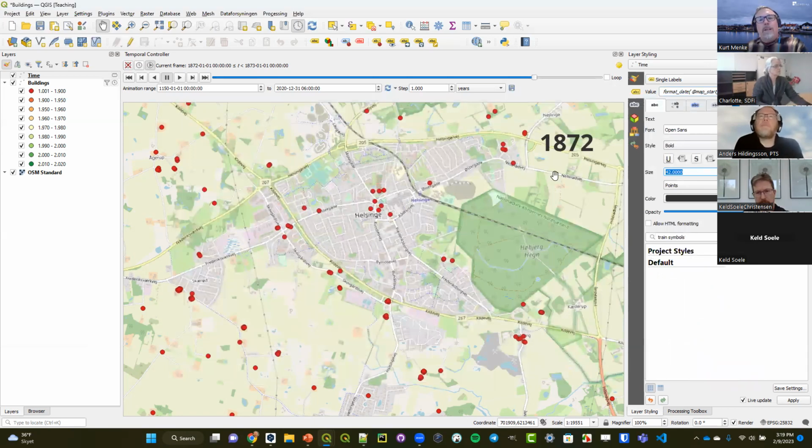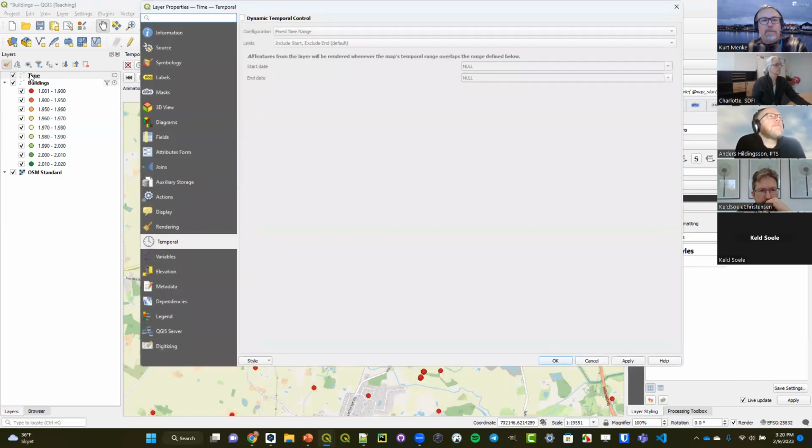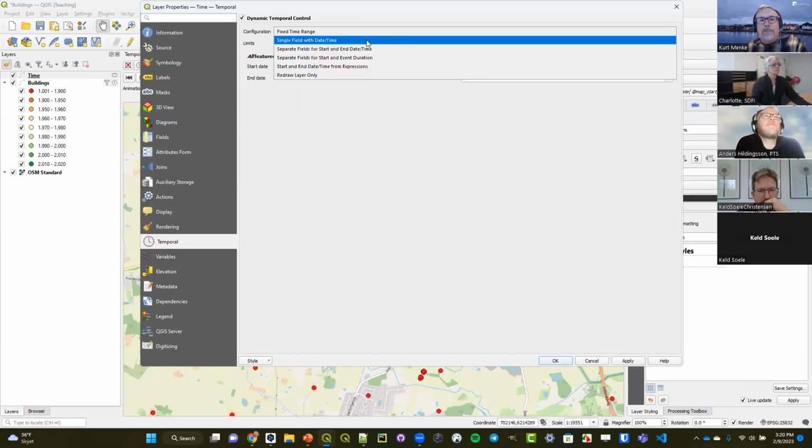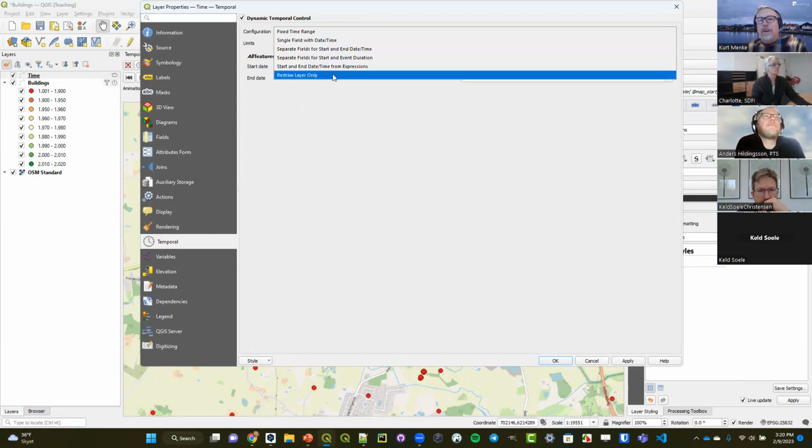There's one other thing we need to do, though. We can see that this time layer, even though it's using map start time as the labeling expression, is technically not temporally enabled. So I'm going to double click on this layer to open up properties for it. And on the temporal tab, I'm going to enable dynamic temporal control. And this time, instead of a single field, I'm going to choose this last option, redraw layer only.